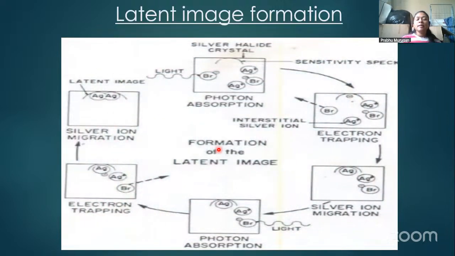See, latent image is something like a blueprint. Imagine that way, okay? Whenever you're doing glass painting, what do you do? You actually create translucent borders, right? You create an imprint of the image, and then only you paint with it, right? You'll give an outline, something like that. So this latent image is something like an outline only. It is not the final image. Only if you process this latent image, you'll be able to get the final image.